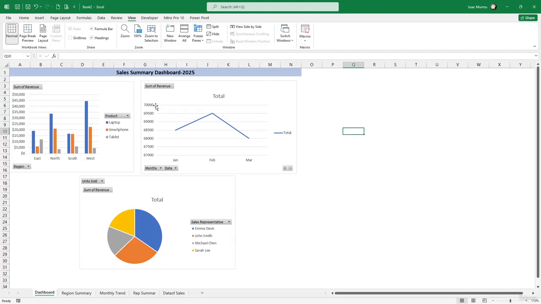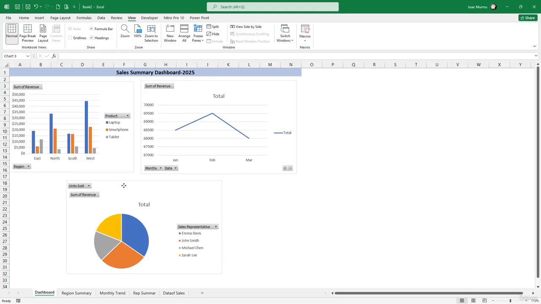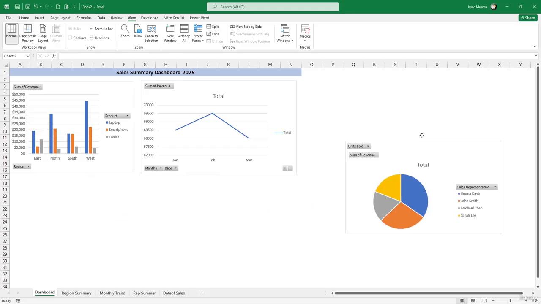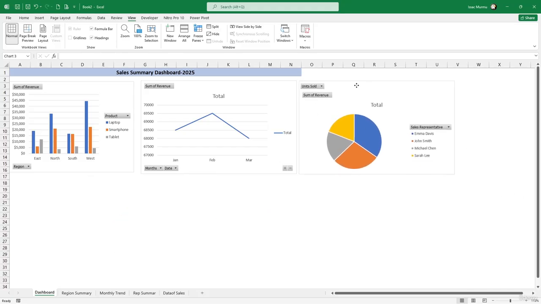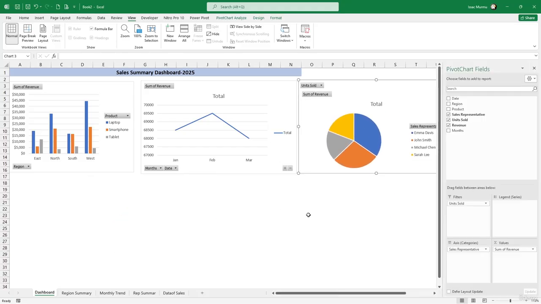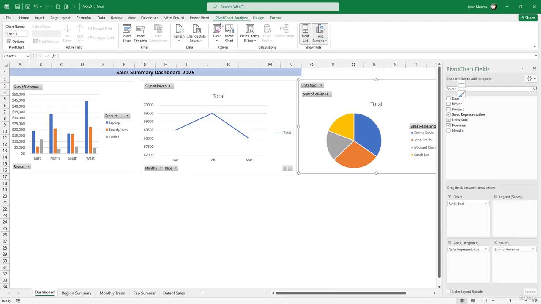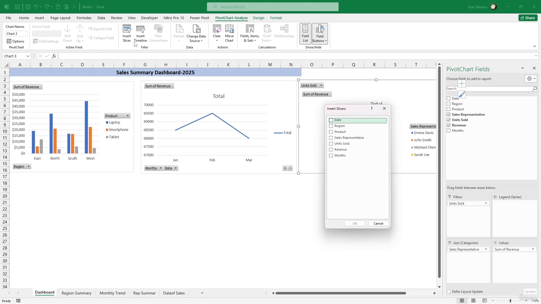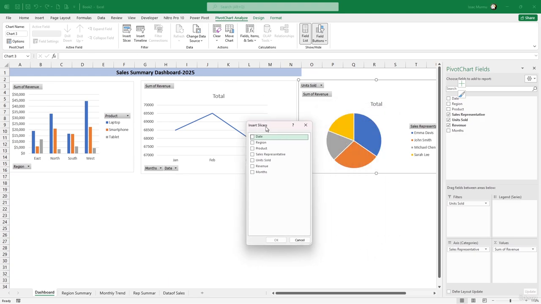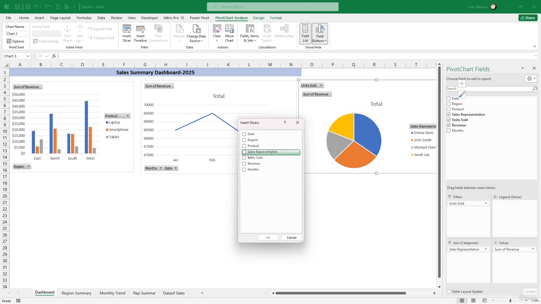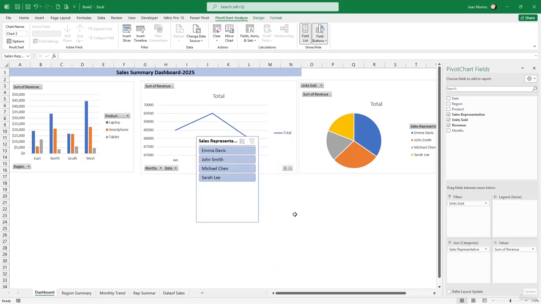And align the charts properly, and add slicers for more interactivity. So if I'm gonna go to, let's make it over here. And what we can do, let's go to the pivot chart analyze, insert the slicers. So let's say we're gonna use, this is for the sales representative, and that's it over here.